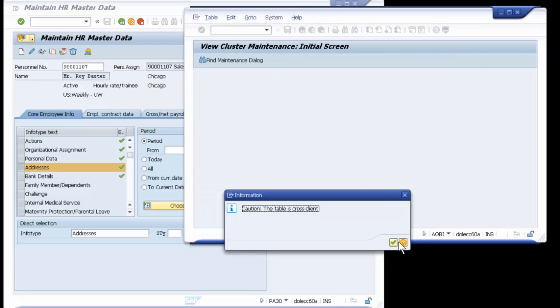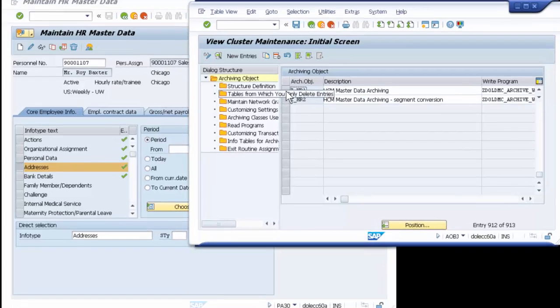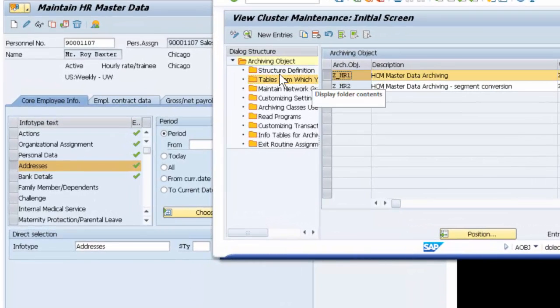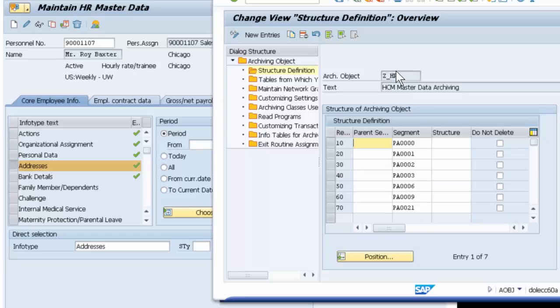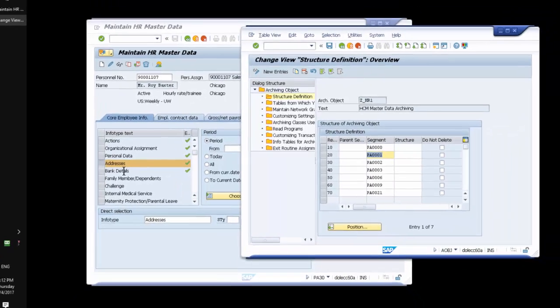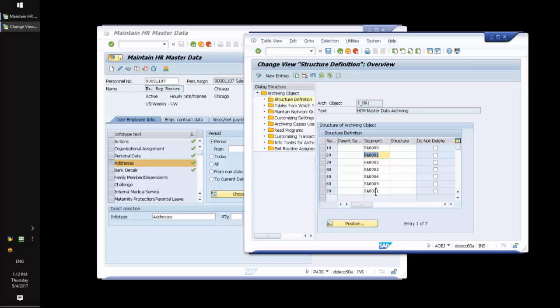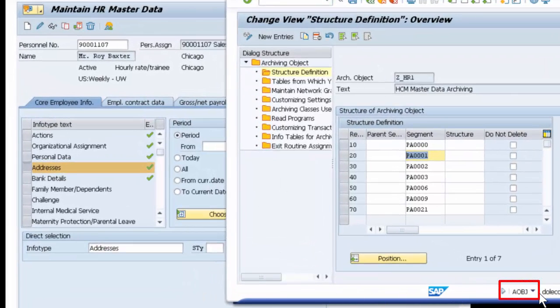So if I look into AOBJ, we have configured for this tool an archive object, and in this archive object, which is here the ARC1 HR1, we have all of the segments which actually correspond to the info types in the PA tables. So these are all of the tables which will be either archived or deleted, and we are very consistent with the archiving framework which SAP provides.